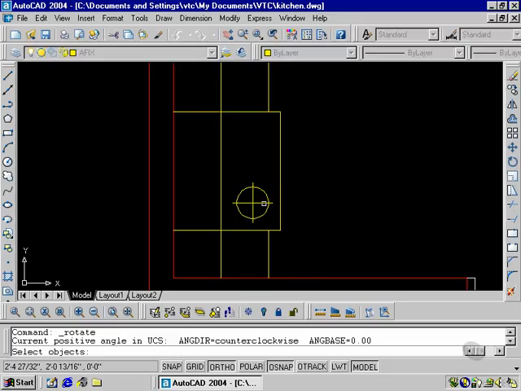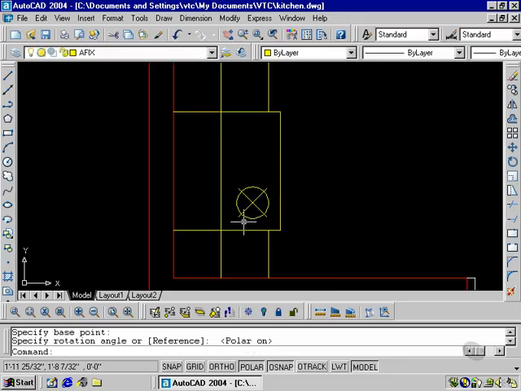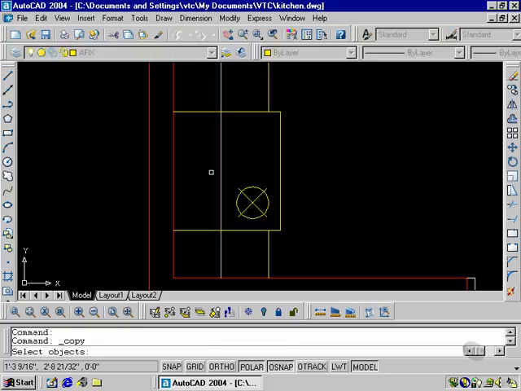Rotate, select the 2 objects, right click, and now again picking the midpoint, going down and turning polar on. This time I will not accidentally click. And now I will select at the 45-degree angle, and there I have it. Next thing I want to do is copy the objects, and I'm doing an implied window. They are selected. I now right click.